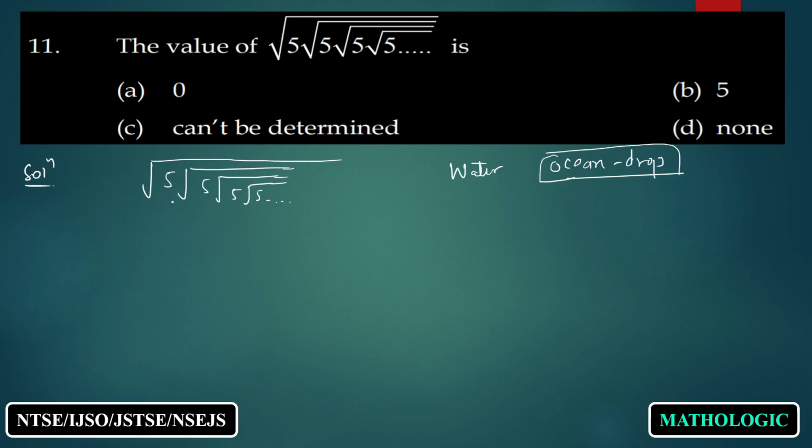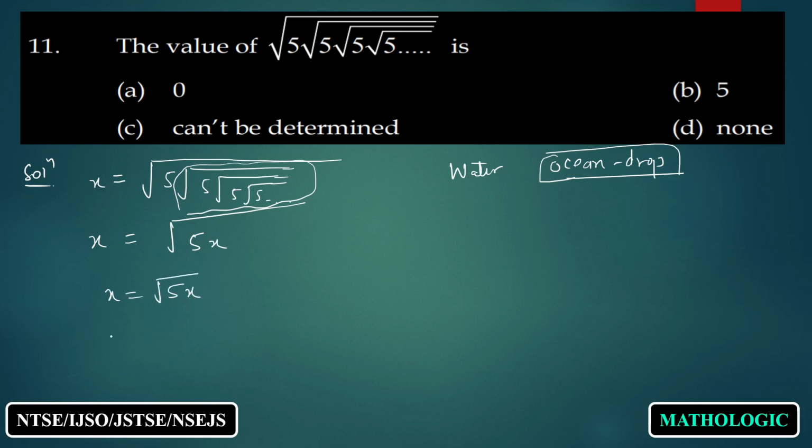So if I take one or two numbers out from this sequence, it is not going to change the value of this expression, right? So I'm considering x is equal to this whole expression. This is now the ocean, x is the ocean. Taking one number out from it, the remaining is this one, which is also an ocean. What remains is very big, it is going to act like an ocean. So since this is an ocean and ocean is equal to x, I can replace it by x. Now the expression is x is equal to root 5 times x.